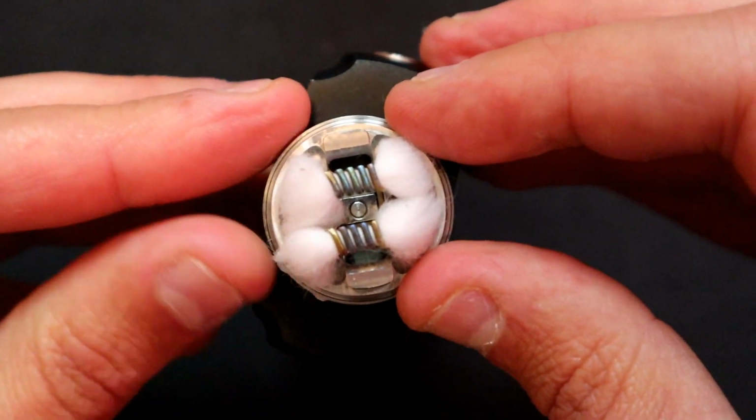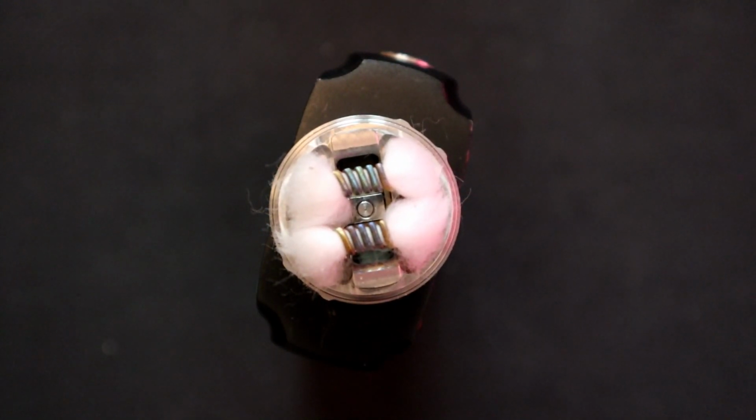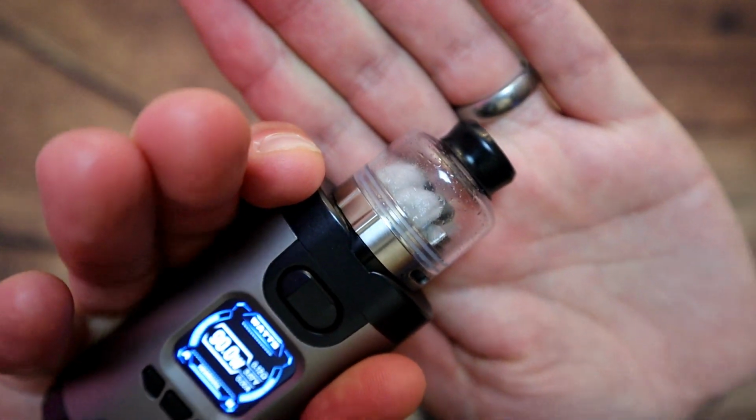Right, so that's it. So all we need to do now is juice it up, and then we'll go back up top and I'll tell you what I think about it. Right, we're back up top with the Glaz version 1.1 RSDA. What do I think of this one then?